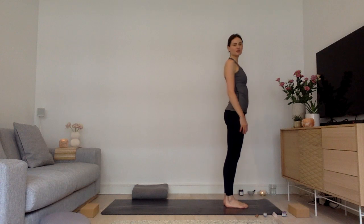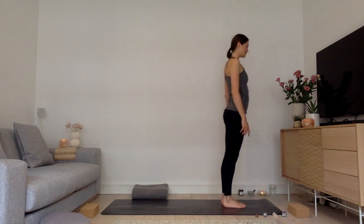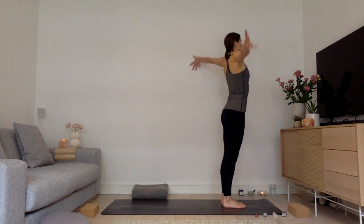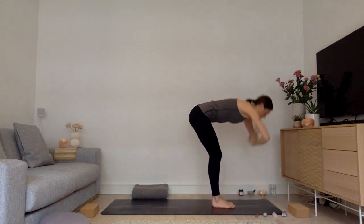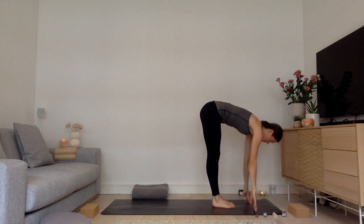And again, we're going to flow through a vinyasa. Feel free to go on your own time with your own breath, or if you want me to guide you, feel free to join in with me. And again, option 2, have your eyes closed. Inhale, sweep the arms up, palms connect. And bowing forward, exhale. And the halfway lift, breathe in.